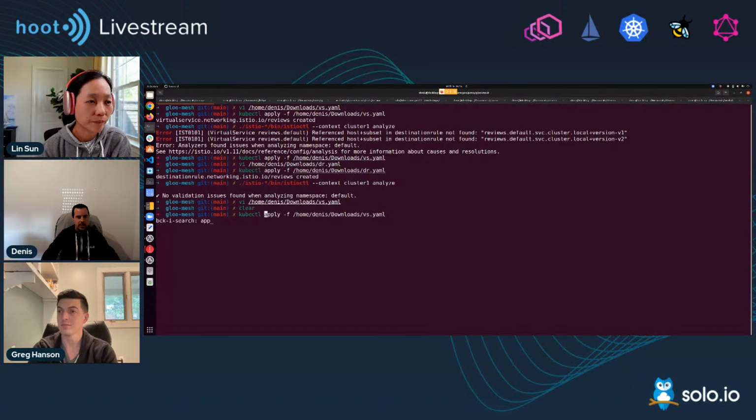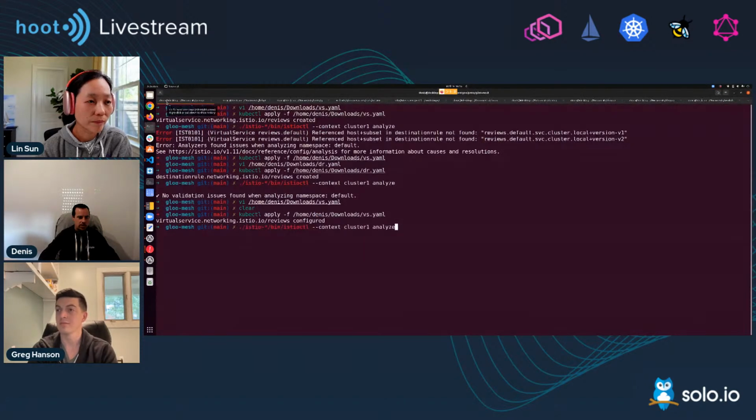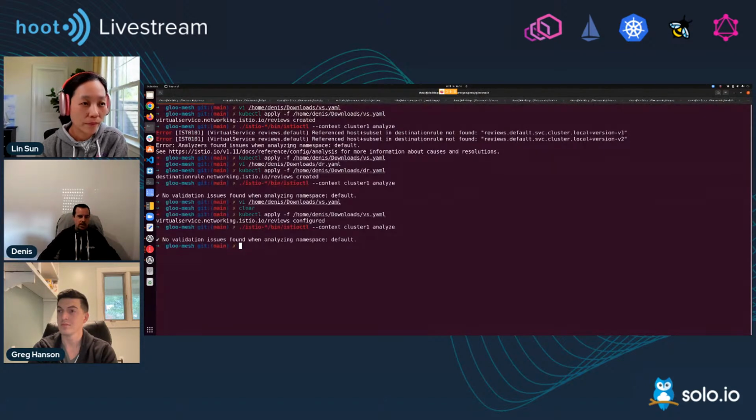If I apply this and run the analyze, still everything is happy, because I didn't make any mistake in the configuration of Istio. But now the behavior is not what I expect. It's half of the time V1 and half of the time V2, and I don't understand what can be wrong here. And basically for this, that's where you start to go to the proxy config commands.